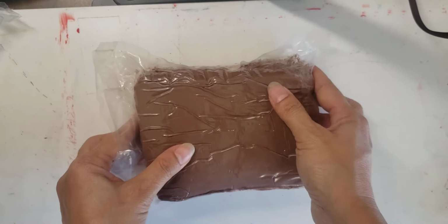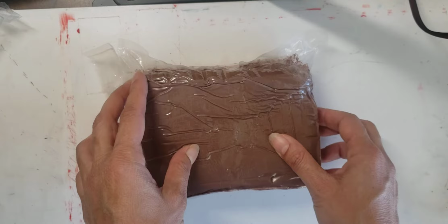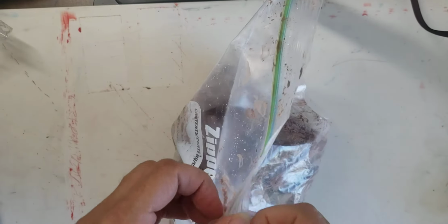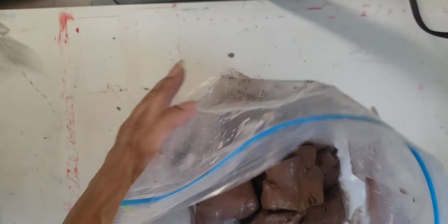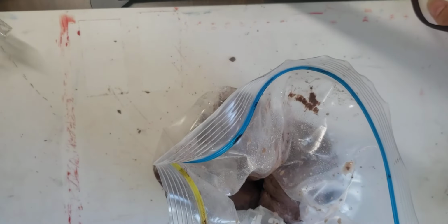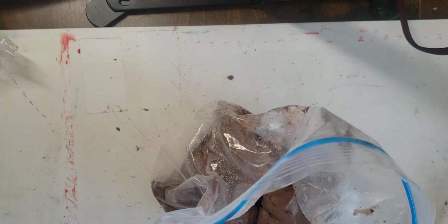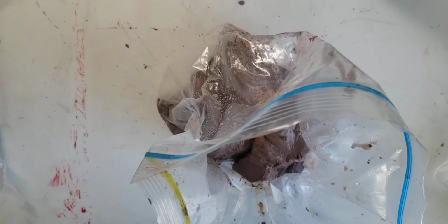So as I showed you before, this is the clay that I bought, and it seems a little bit dry, but there is always a way to make it softer. I already smashed one of them and then added some water with a water spray. I already did, but I want to add more. And then, it seems that the camera is moving here, so let me fix it first. Okay, better. It's always this technology, it's a little bit complicated, but it's okay, we can handle it.